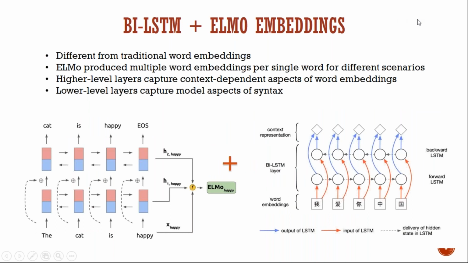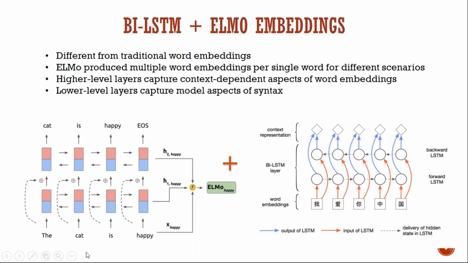To deal with this dataset, I have used a bidirectional LSTM with default embeddings, as well as a bidirectional LSTM with ELMo embeddings, which is a contextual embedding. And after that, I have also used BERT to extract named entities. The first one is a bidirectional LSTM with ELMo embeddings. Here we can see it is different from traditional word embeddings because ELMo is a contextual word embedding. Based on the context, a particular word can have different embeddings.